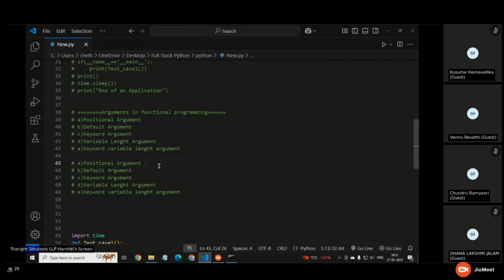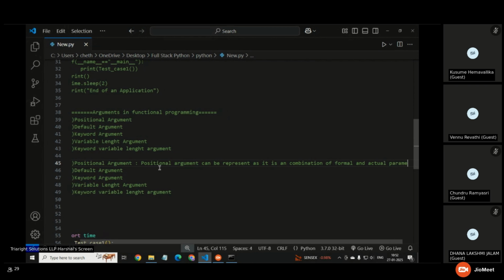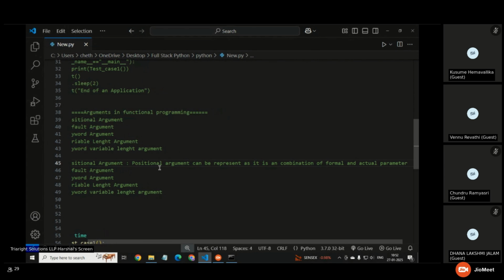So let's see the first one. What is a positional argument? A positional argument is a combination of formal and actual parameters.